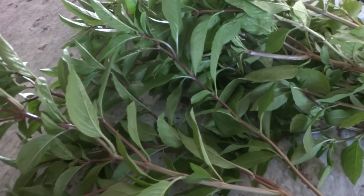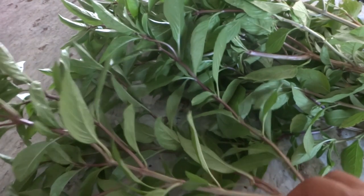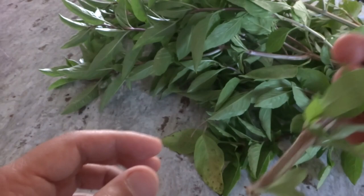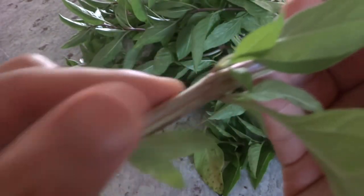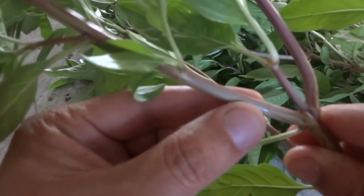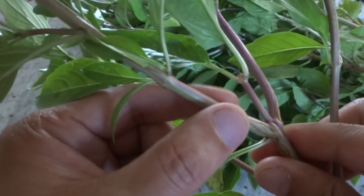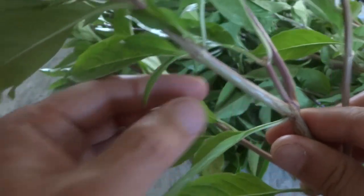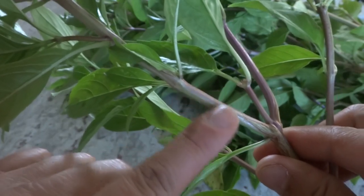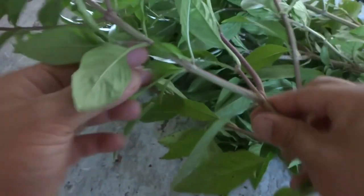Alright, before we go into the drying process, what we're going to do is prepare some of these branches for propagation. When you propagate basil, you want to pick a branch that is not too old. The old section, you can tell, is the woody area. So you want to pick something that is a little younger, that is not too woody, because those sections will root the fastest. So we will pick something that looks similar to this. This is a good branch here, so we'll do this one.